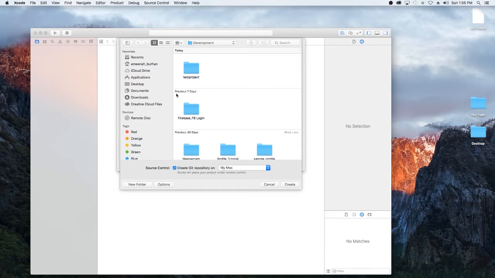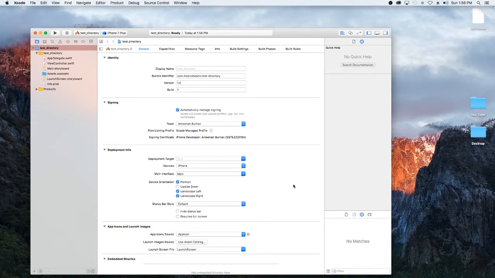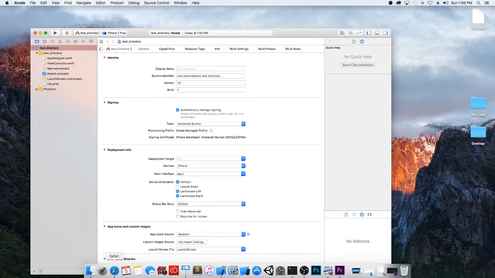And here it's going to ask me where I want to place the file. I usually place all of my development stuff in a folder called development, so let's go ahead and place it there. I'm going to hit the create button, and remember what folder you're putting it in. I'm putting this in the development folder. I'm going to hit create. All right, so now we should have a folder for this project.